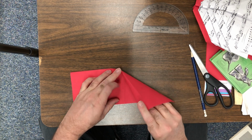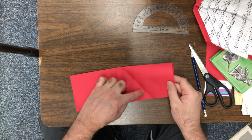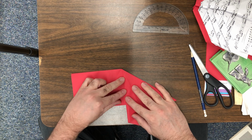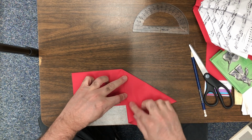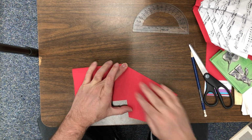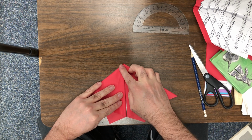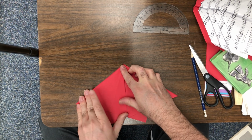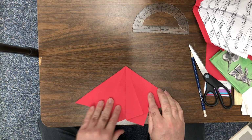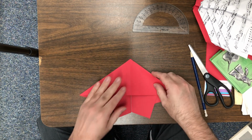I'm going to take this and fold it on that first line, on that first crease, on this fold here, and I'm going to kind of squash it down so that it's right in line with that center, and using this crease that I have there. I'm going to do the same thing on the opposite side. And put another crease there. And it should look like that. Afterwards, I'm going to flip it over.